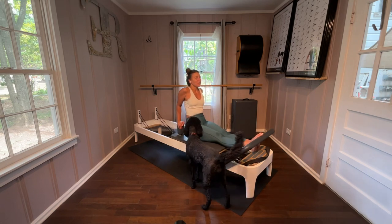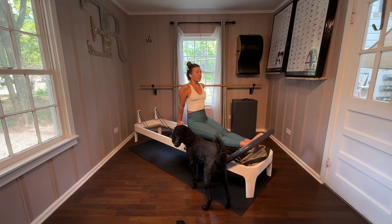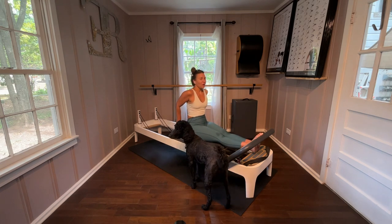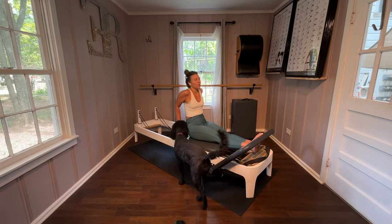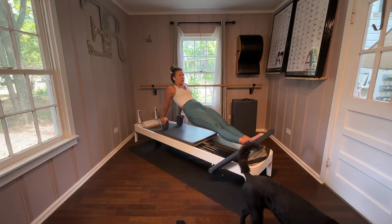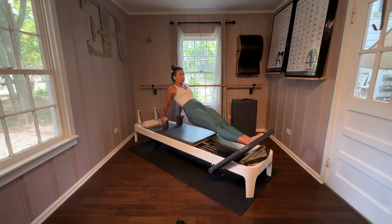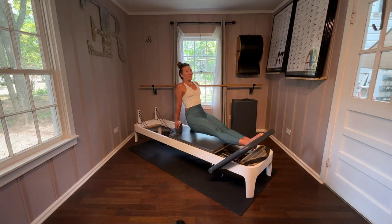You straighten those arms, just push yourself up, bend in. Preparatory. Straighten it out. If you have a really long torso or really long arms, it's a lot harder because you've got to push up more than lots of other people. Now, push the carriage away, lift your hips, lower down. Preparatory here. Again, press it out with the hips. Come in. You ready for the real thing?